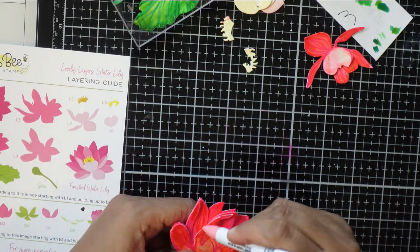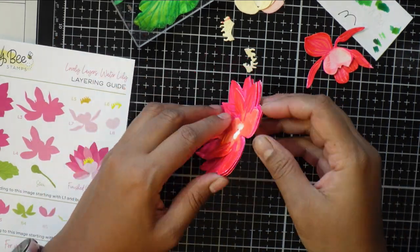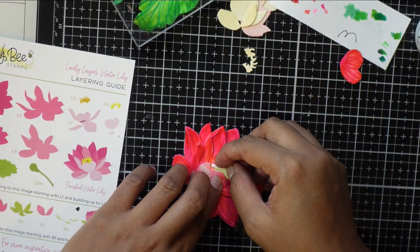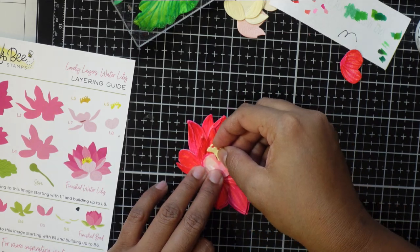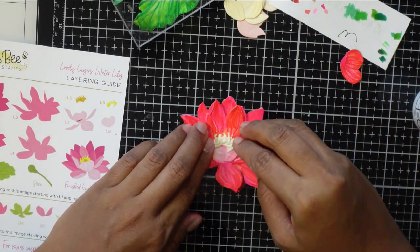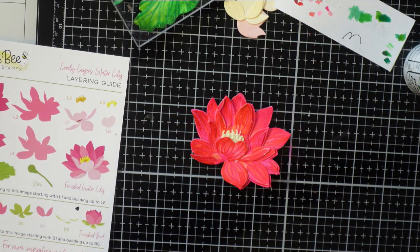I have a big background stamp of circles, and it is so good. I used it a long time ago for the fish card. But I really love that stamp, and I heat embossed it. So if you have anything like that, you can go ahead and heat emboss it, and then put the shades of blues on that, and you will get a beautiful watercolor effect with it.